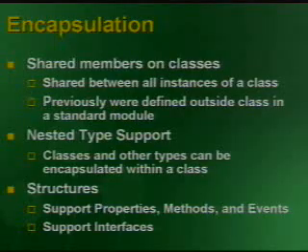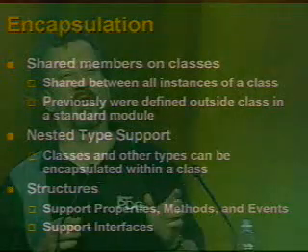Also, we allow nested type support. So if I'm building a linked list and I need a node class, the node class has, say, a value field, and a pointer to the next node, I can include the definition of node within my linked list definition, and nobody can access the node class because it's a private implementation detail. It should be encapsulated.